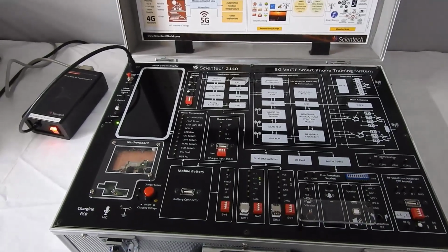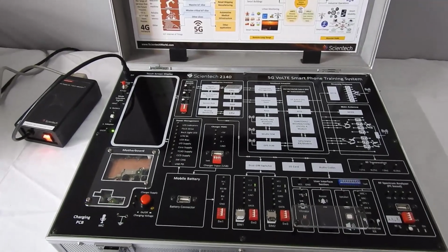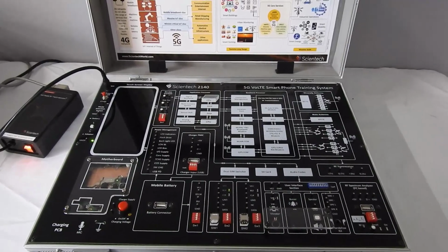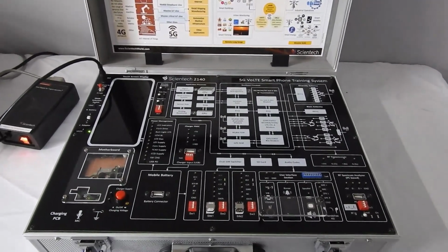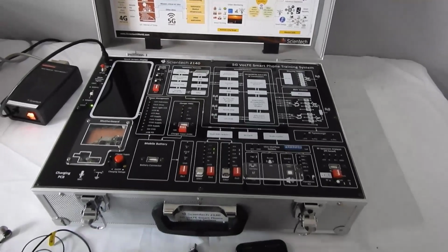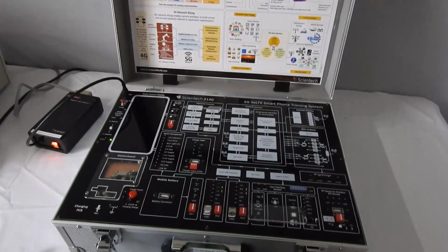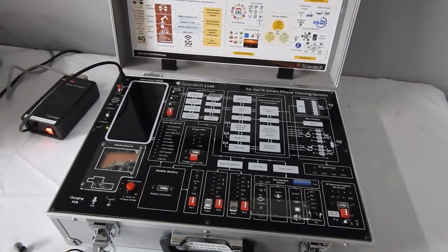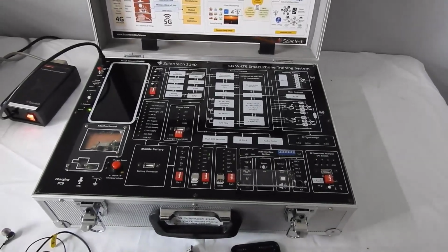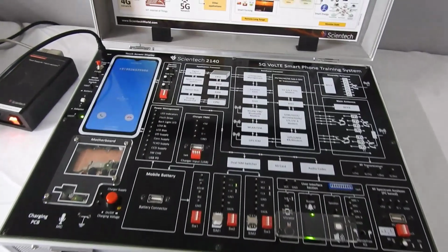So now we will see a calling function of this training system. For any experiment you have to put the system in adapter mode. Always try to put the system in adapter mode when performing any experiment related to calling or messaging. Always remember that the system should be in adapter mode, so the battery life will increase and the system life will also increase.